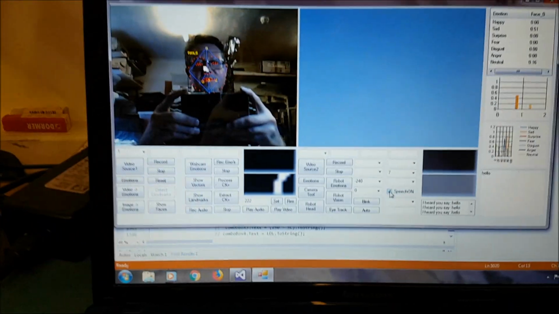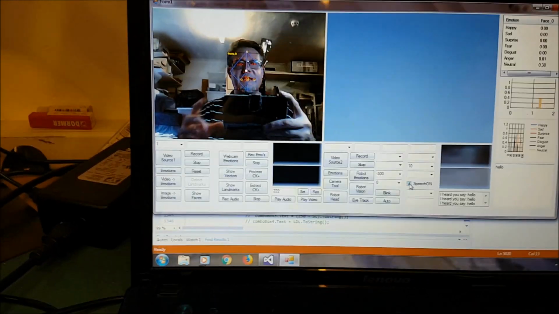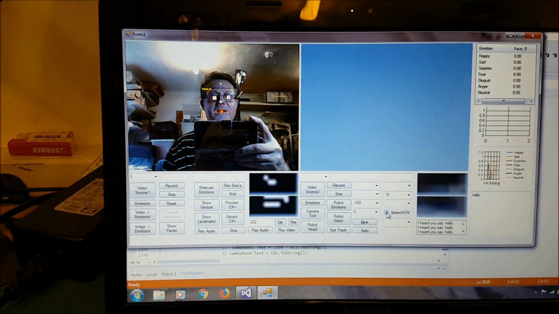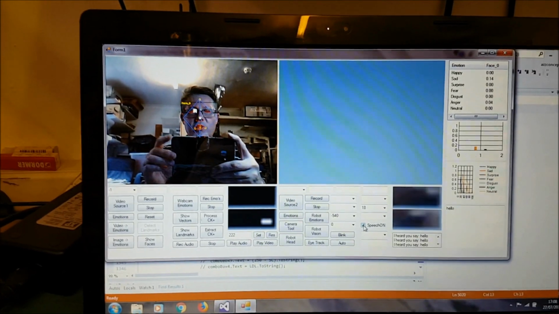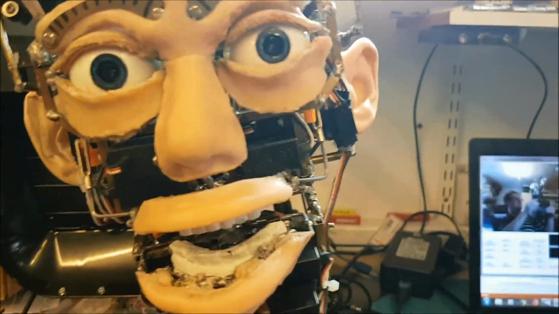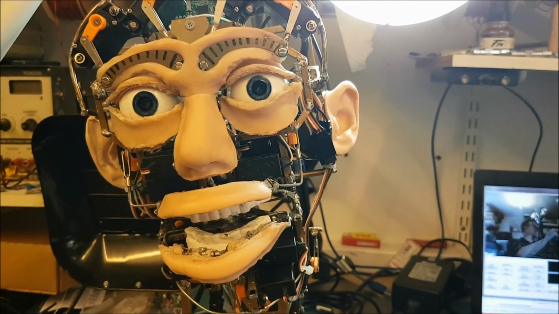So that gives you some idea of what you can do if your speech recognition system is up to scratch. So, you know, you can find your own software, find something that works accurately, and then produce your own sort of facial expressions or lip movements to go with the sound and play them sort of simultaneously. So that just gives you a quick idea, an indication of what you can do with this platform. So I shall leave it there with one final facial expression. Hi. There you go. Hi. Even if I didn't say hello.